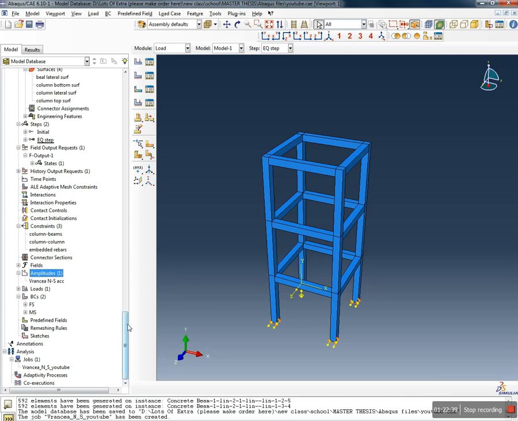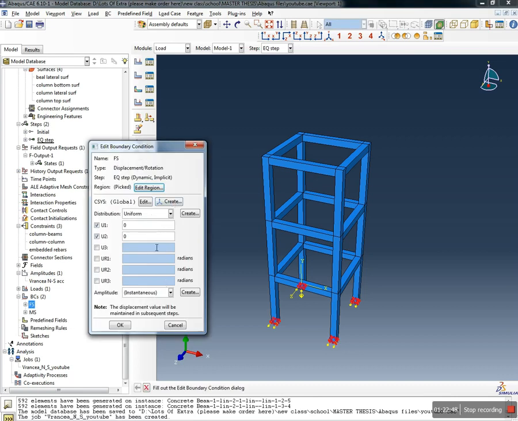And what we can do with that is go to boundary condition, and instead of having fixed support on these two directions, these are displacement rotation, we can also name these, or each of them, acceleration on a type, and define it according to their amplitude.